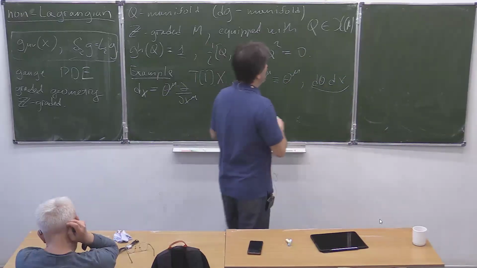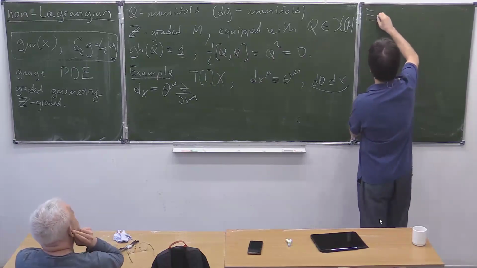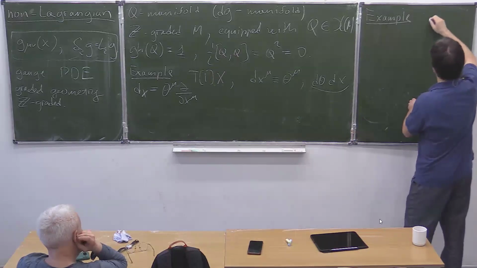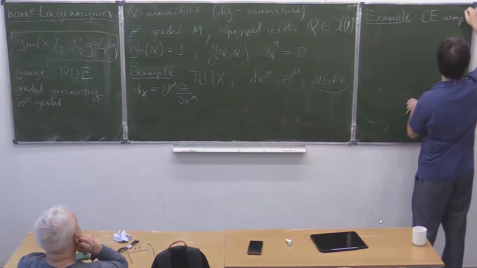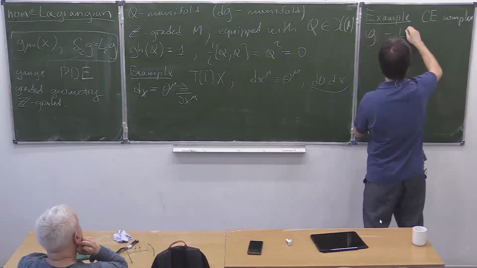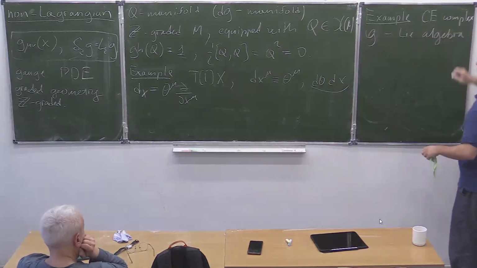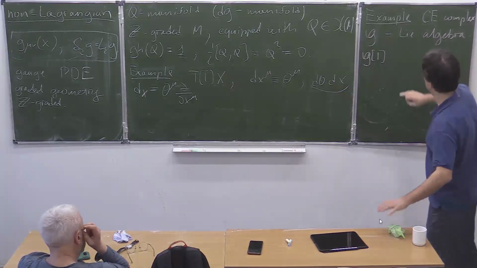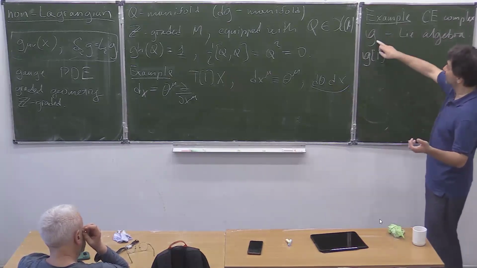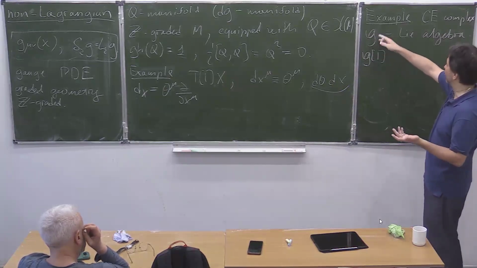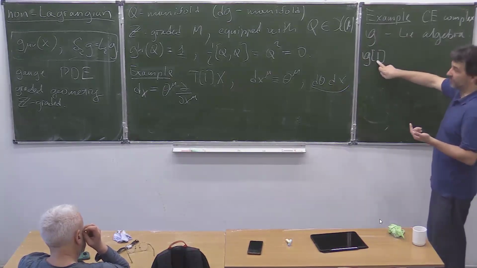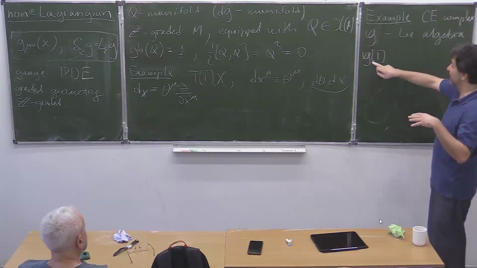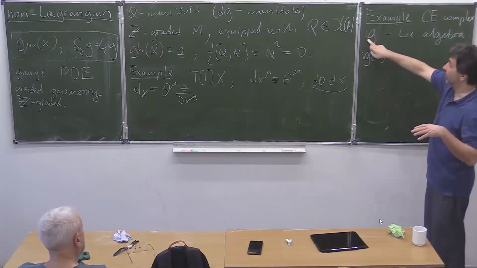And another example, which is also very useful to give further less trivial examples of Q-manifolds, originates from the Chevalley-Eilenberg complex of a Lie algebra. Let g be a Lie algebra. A real Lie algebra is a real space. We can think of this real space as a linear manifold. It's a question of which kind of functions we consider there. But then we shift by 1 the degree of the linear coordinate functions here, and we get a graded manifold. Of course, the algebra of functions here is just the algebra of exterior forms on this space g.